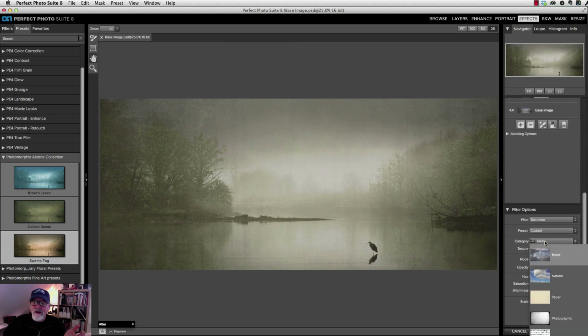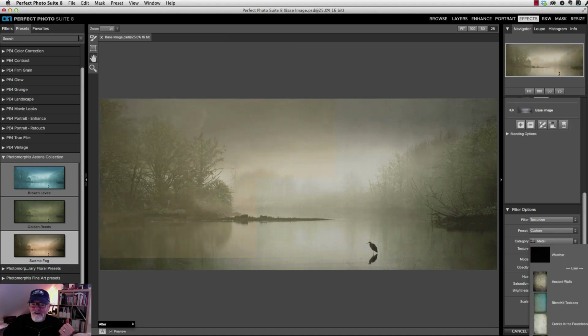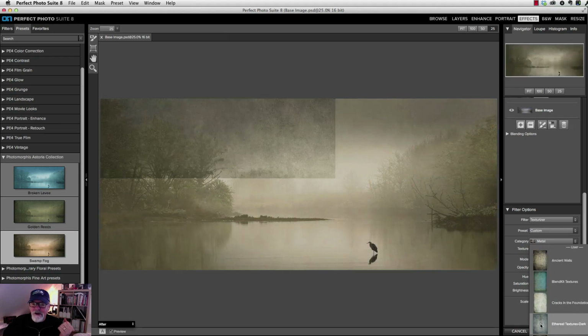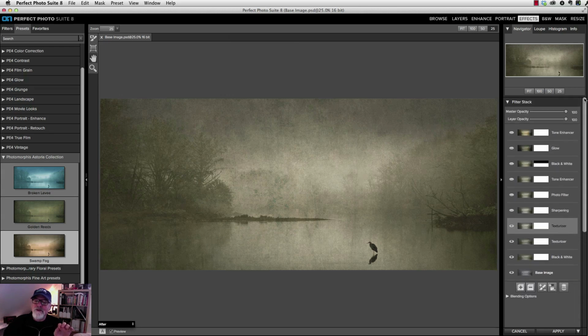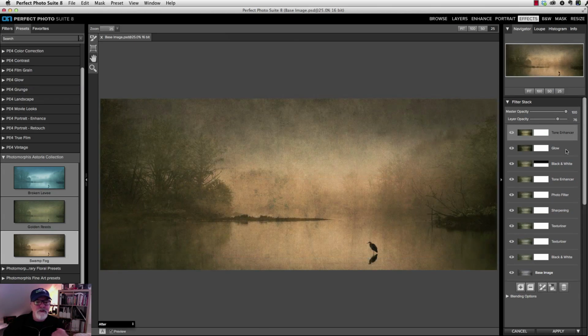And then you can come in here again and select a different category of texture that might work and set the options for that. So once you start with a preset, you can go in and customize the filters in that preset to give you something more akin to what you're looking for. So you can make all those adjustments.